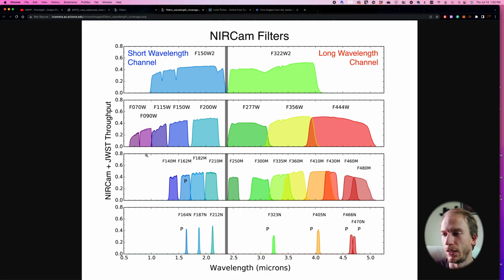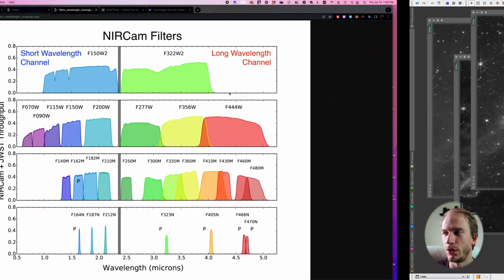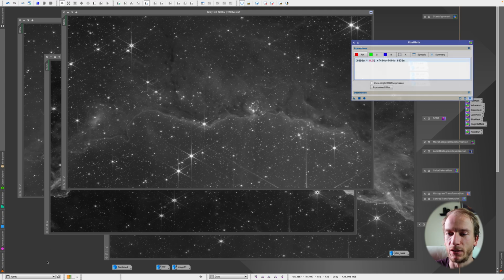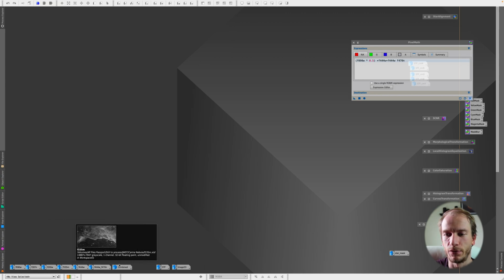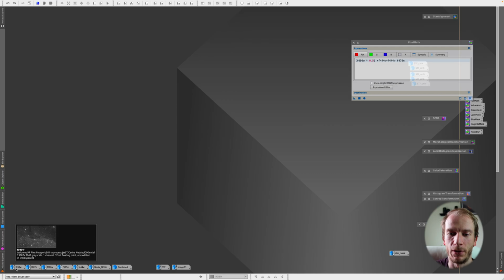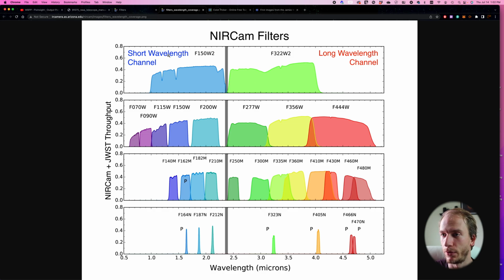So here, what I did, I went back and forth between those two windows, and I went filter by filter. I'm going to make them all small again so we can see better. Here I put all the filters gradually, from the smallest to the biggest number, and I went through them one by one. For example, F090: I looked for F090W, and it's right here, and it's kind of purple.